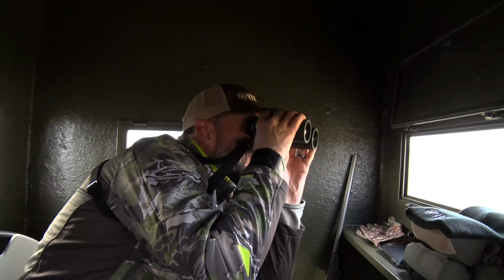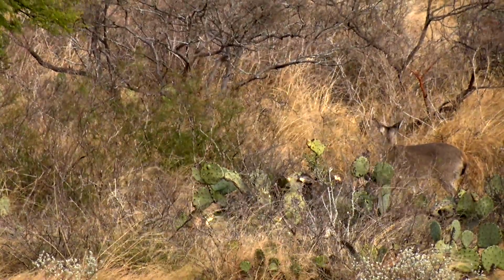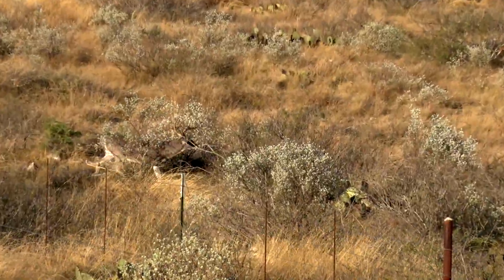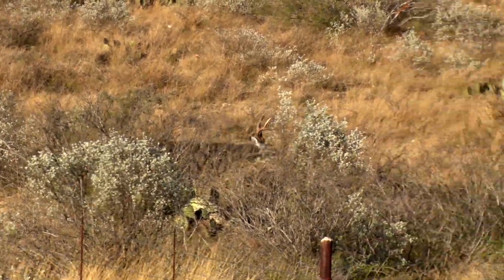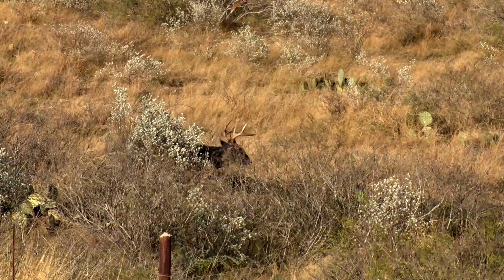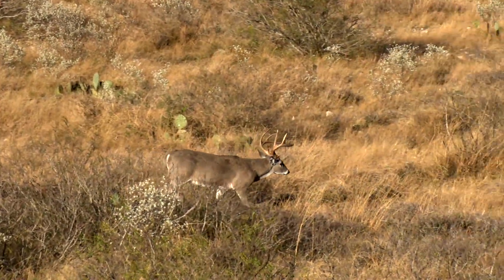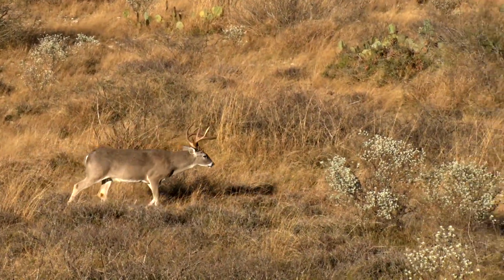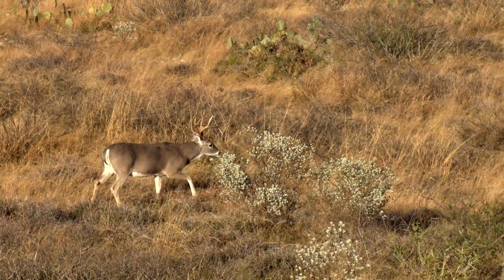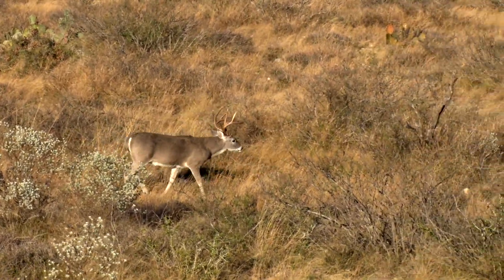For a while, it was a little slow. We had a couple of small bucks come in, and a couple of does milling around. Then I look off to my left, outside the left window, and there is what looks to be a big buck in the brush at about 10 yards, just following this doe in. And he's awesome. He's thick, he's not super wide, he's not super tall, but he's still wide and tall, if those of you that deer hunt can understand what I'm saying.